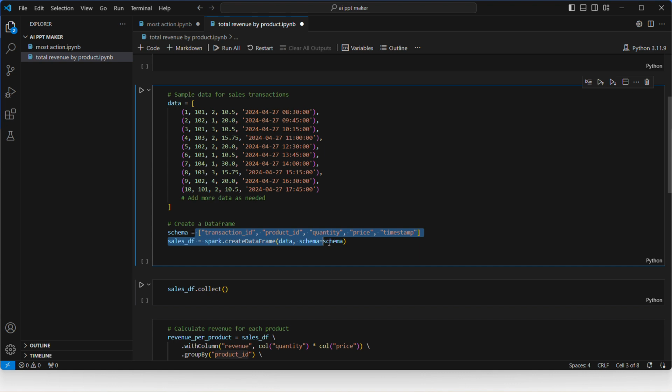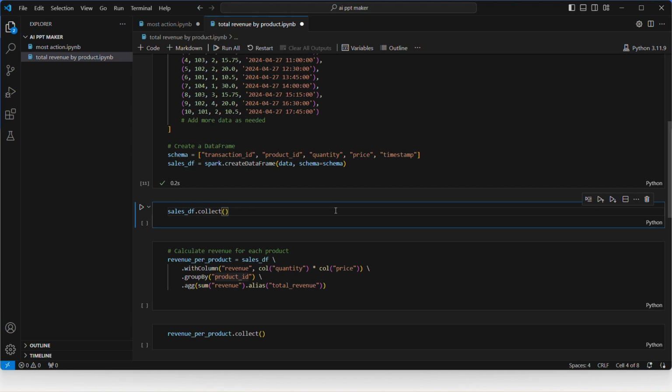Schema basically means column names, and we are creating sale_df. This is a PySpark DataFrame, which is a high level abstraction of PySpark RDD. So we will use spark.createDataFrame, and we will give one parameter as the data, which is in the format of a list, and one parameter as the schema for all the column names. Now let's run this.